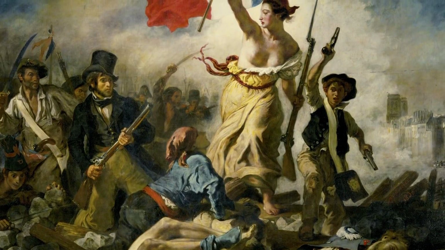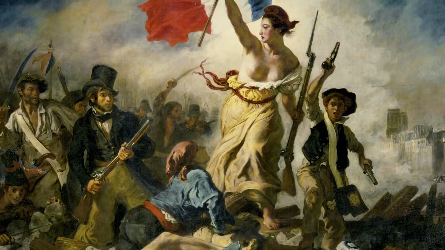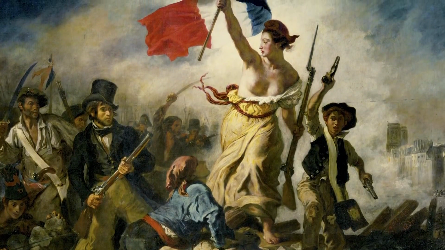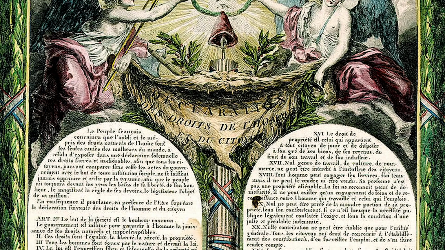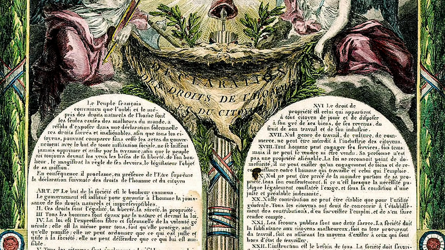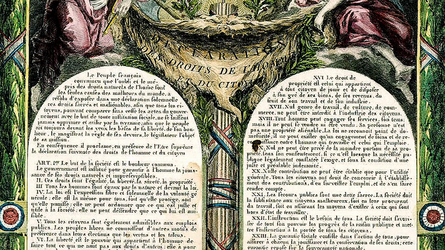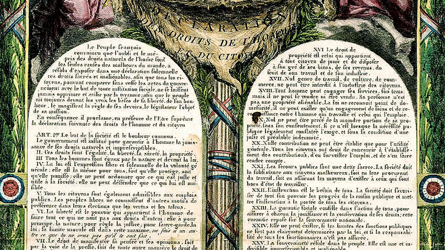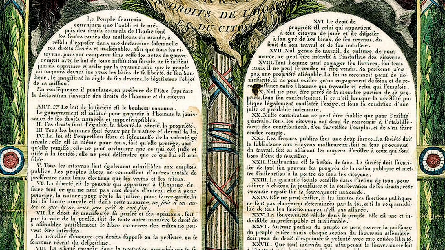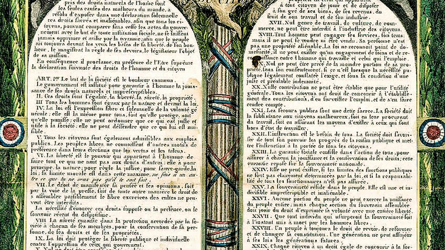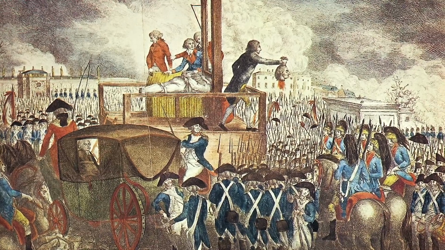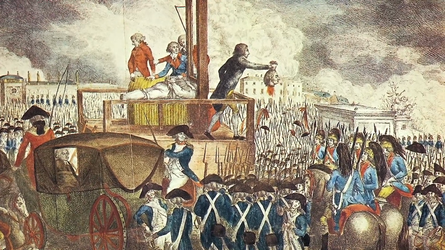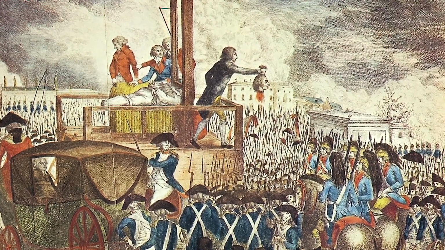The result of all this was significant. Louis XVI was forced to accept a new governmental arrangement that gave significant voice to the National Assembly. And out of all this, a new document was produced, and wouldn't you know it, that document's cup runneth over with Enlightenment thought. It was called the Declaration of the Rights of Man and Citizen, and it was deeply influenced by the American Declaration of Independence and included protections of basic human rights and provided for a limited monarchy. Now, that last part, as you can imagine, was not favorable to Louis XVI. He fought against it, and that initiated a period of the French Revolution called the Reign of Terror, which culminated in the beheading of the king.